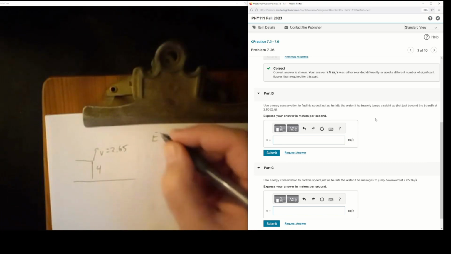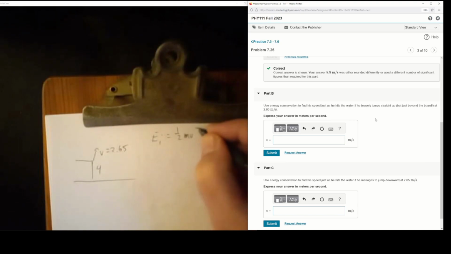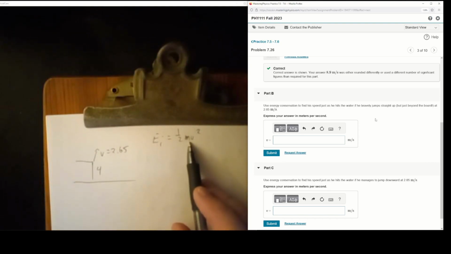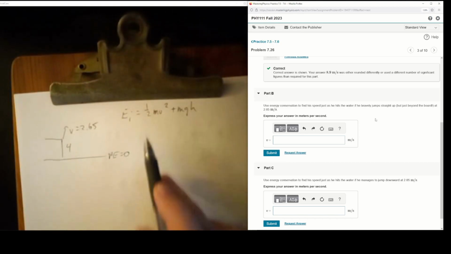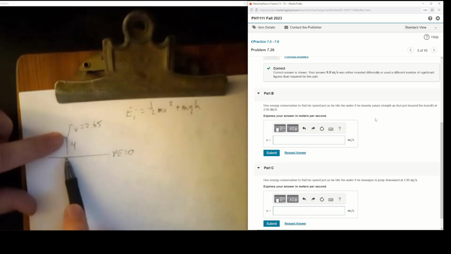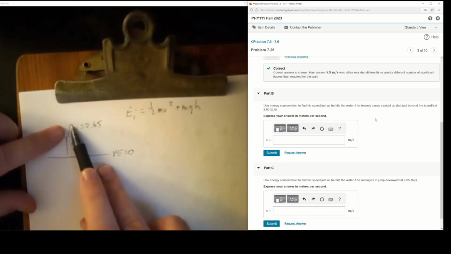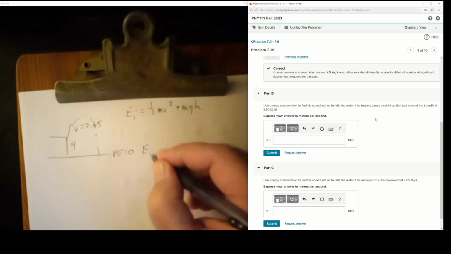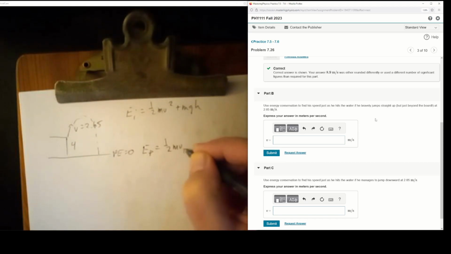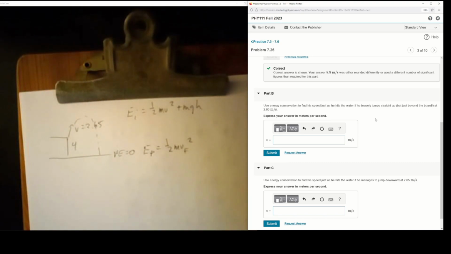So that means our initial energy has some kinetic in it, because we're not just falling off that 4 meter cliff. We're going to jump up, so we're giving ourselves some kinetic energy. And we have the potential energy still of being 4 meters above the surface, where we have potential energy 0. So our initial energy is gravitational because we're above the ground level, and we're jumping this time, so that's giving us a kinetic. And then we fall, and we hit the water, and when we hit the water, our final energy is just going to be all kinetic, since we're now at ground level here.